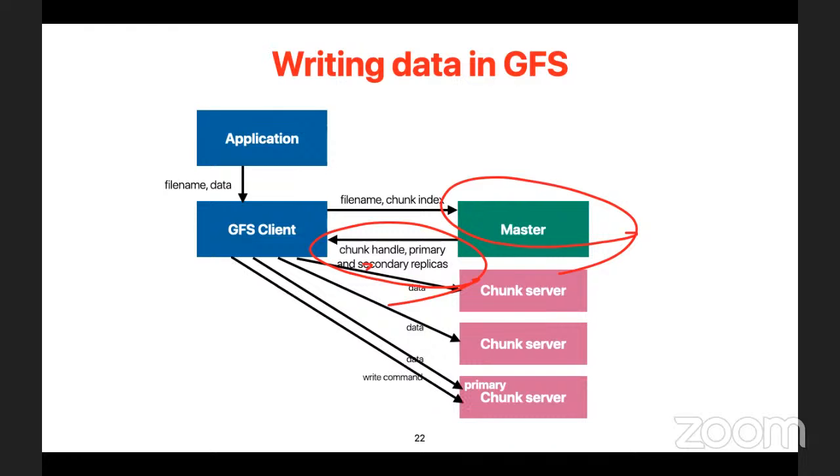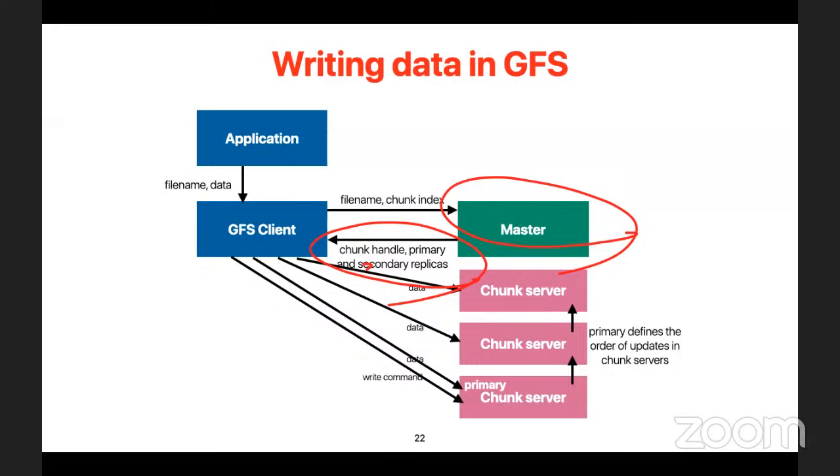The write command is issued to the primary chunk server. However, those chunk servers coordinate with each other to make sure the data sent from the client is finished and present on each of the chunk servers, and finally return the state to the master server. So that's the whole idea of the Google File System design in terms of updating data.